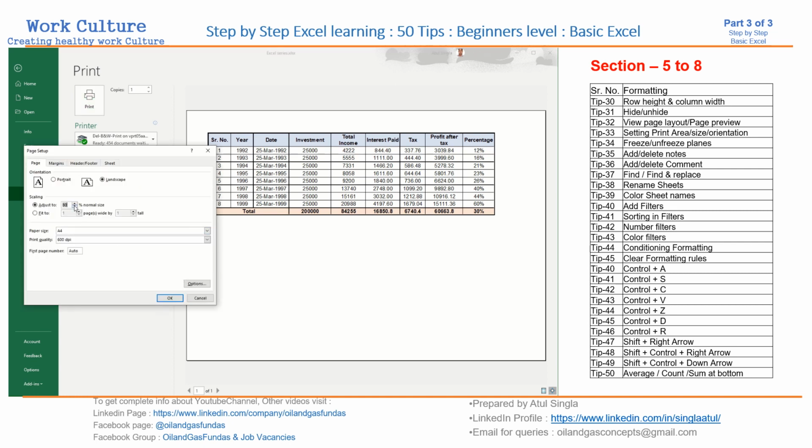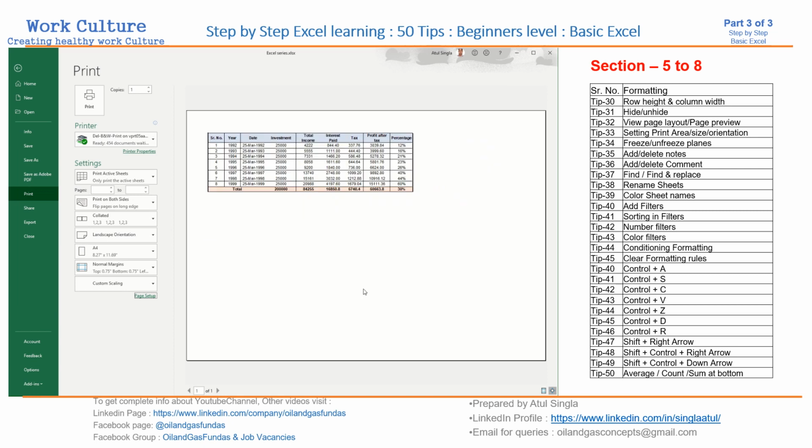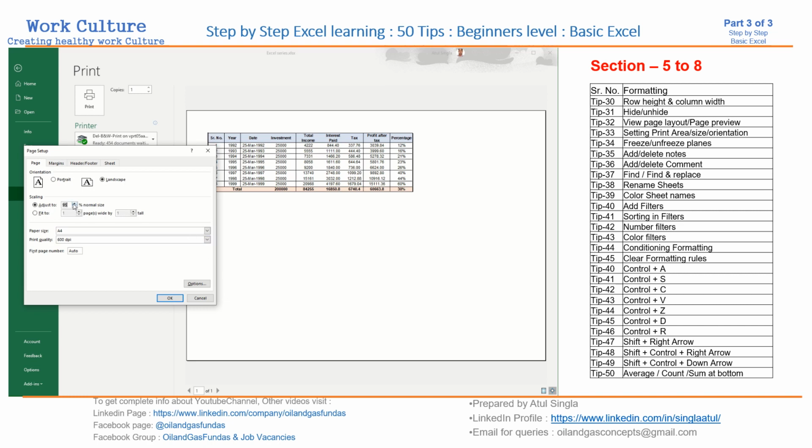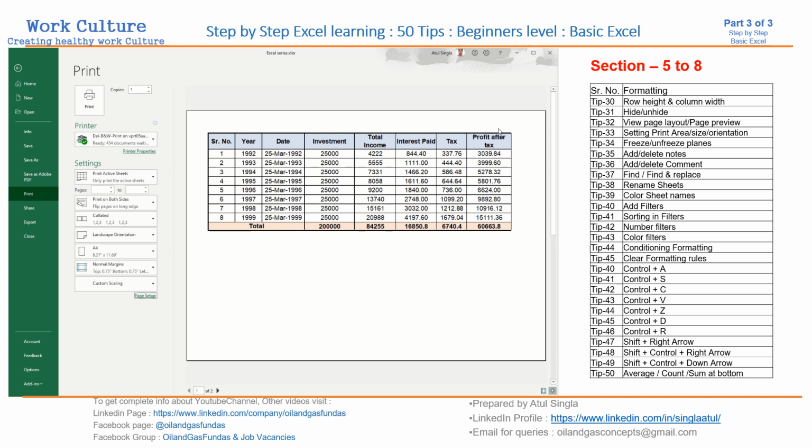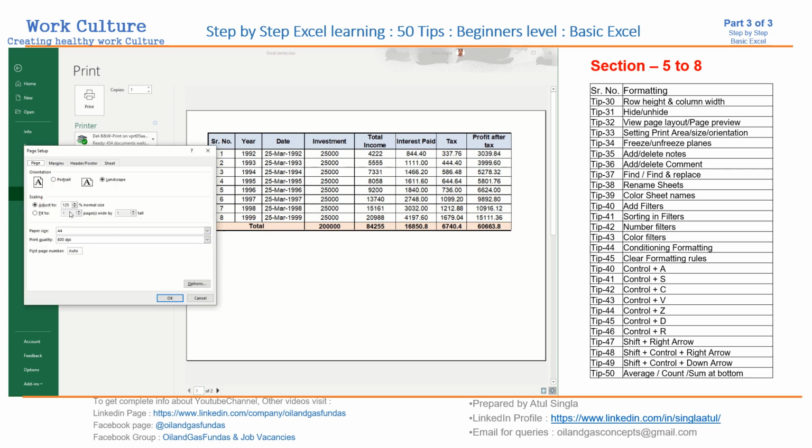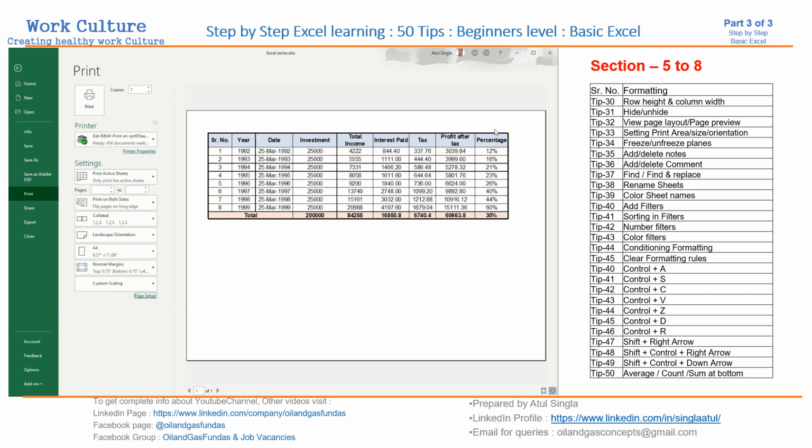If you want to reduce it on a paper, you can reduce the size of the table on the same A4 size paper, and you can increase up to some 20-25. Now you see some of the portion is on the second page, which we don't want, so we'll reduce it a little bit. Then the whole table is on a single page. So this way you can set the page for printing.